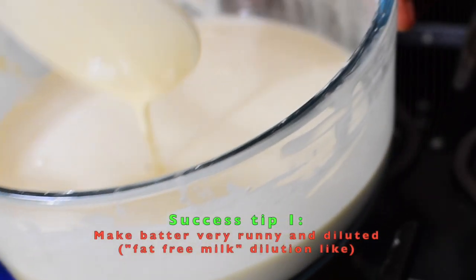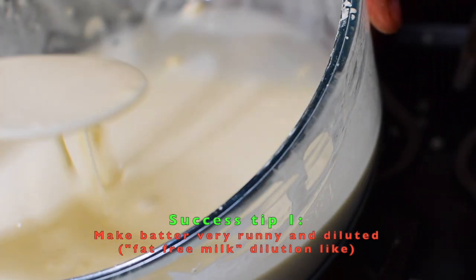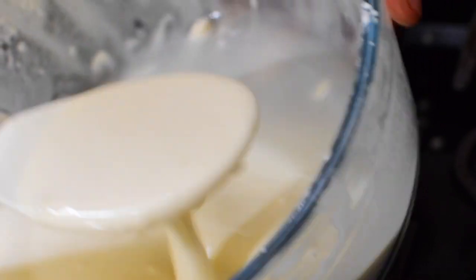My first tip is to make the batter very runny and somewhat diluted. It shouldn't be concentrated.